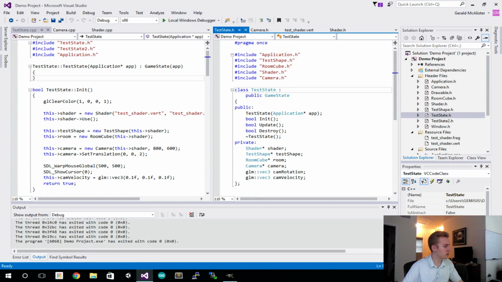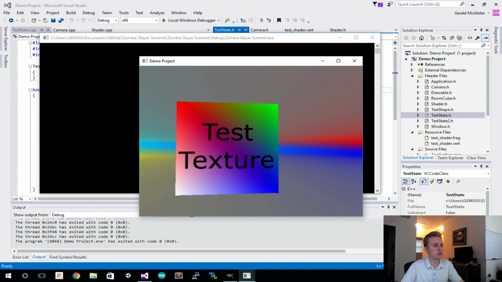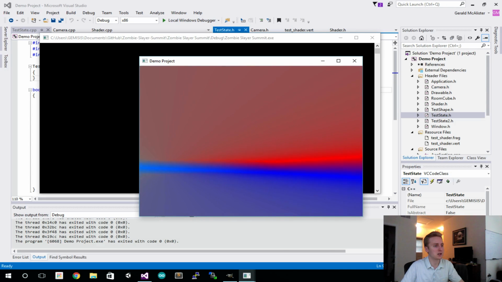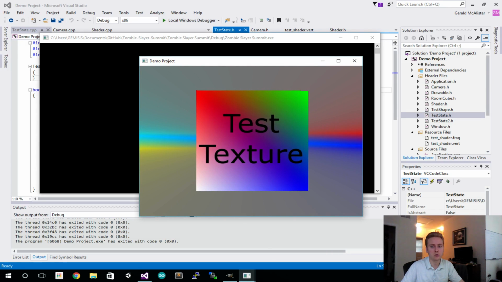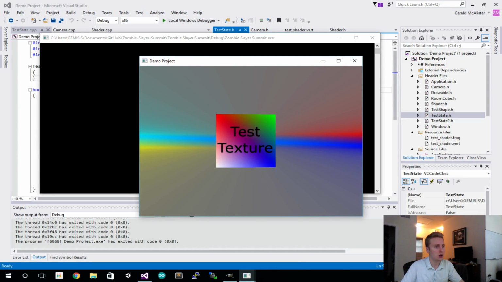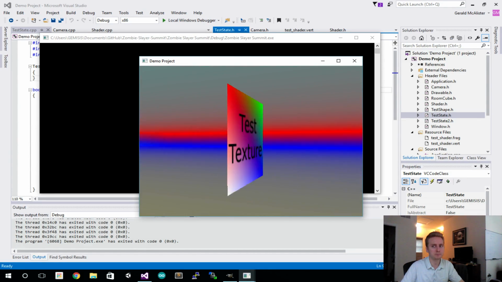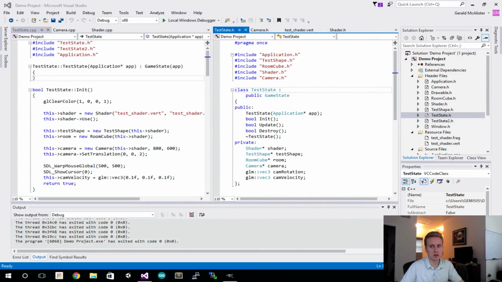But here we are. So let's go over today's tutorial. Today's video is going to be going over texturing. This is what we're going to end up with. You'll remember last time we created this room with the mouse controls and the ability to walk around. Today we're going to add a texture on top of our quad so that you guys can start rendering your own rooms and such with it. So that's going to be our goal for today: how do you do texturing, what exactly do you use to get it going, and so on and so forth.